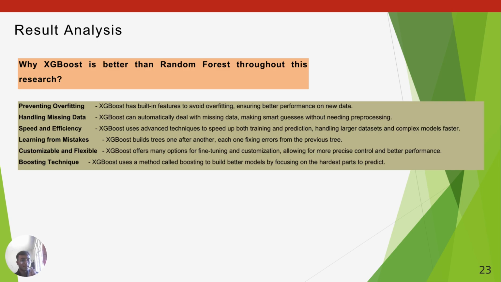And for learning from mistakes, it creates tree after tree, and each tree fixes the errors of the previous trees in order for the next tree to move forward. It is also flexible, which allows for more precision and better performance.